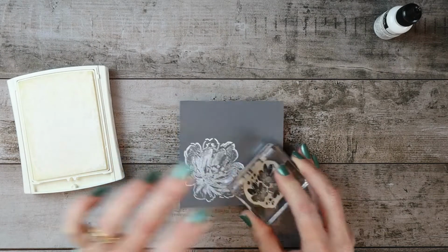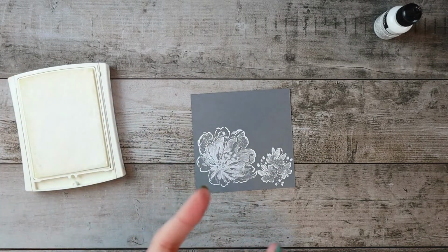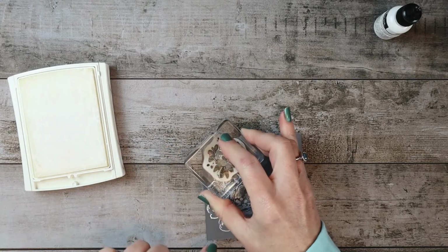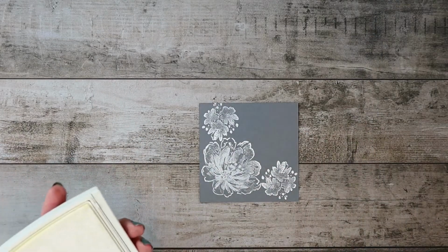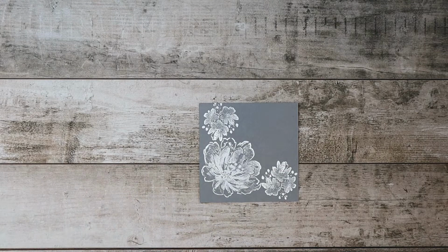a little bit of pressure, and one in the top left corner. And let's see. Oh, yes, absolutely. So there is that. And now we can start putting the rest of our card together.